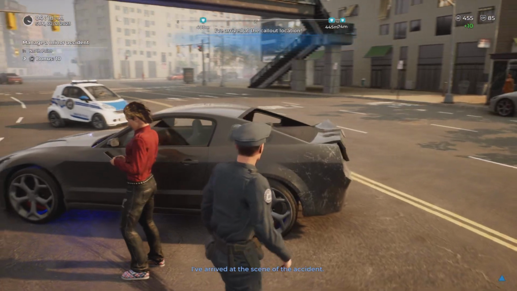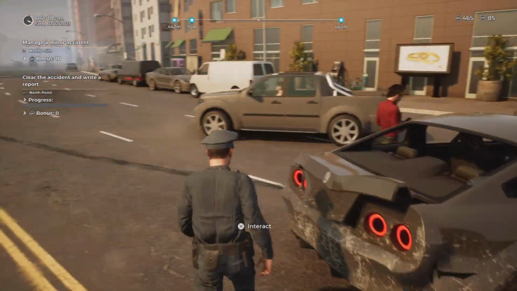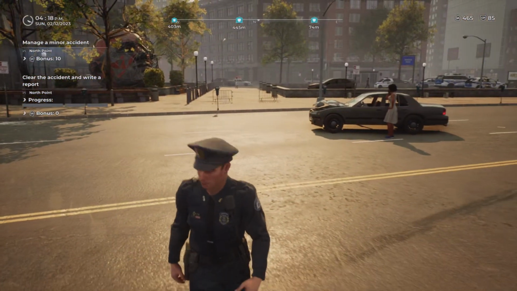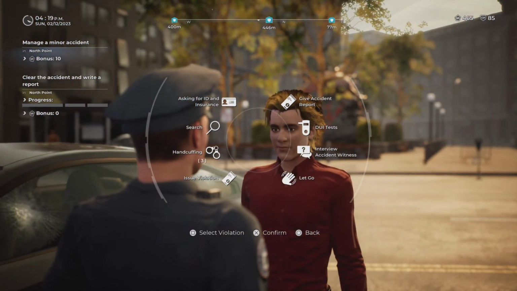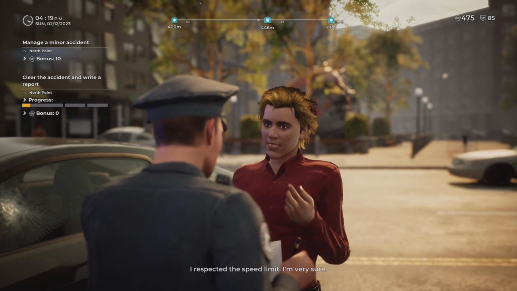I've arrived at the scene of the accident. This guy's vehicle is all crunched up in the back, and hers is all crunched up in the front. So it's definitely, definitely somebody. I think that female probably ran into the back of this guy. So let's see. Can you describe what you saw? I respected the speed limit, I'm very sure.